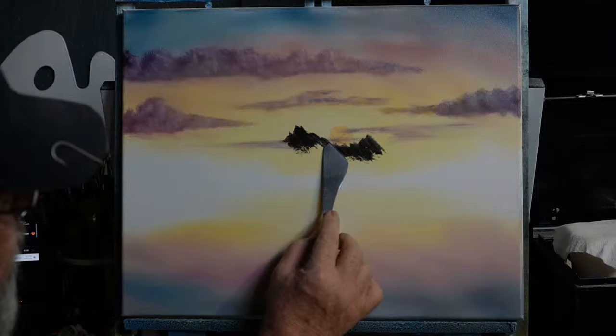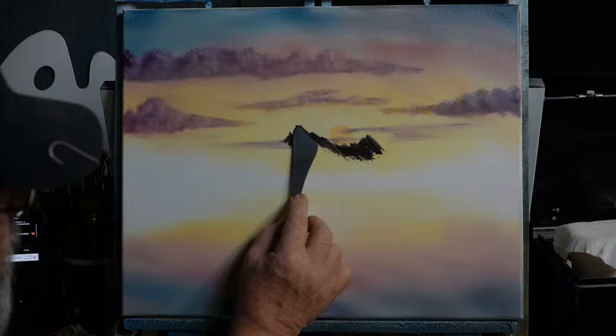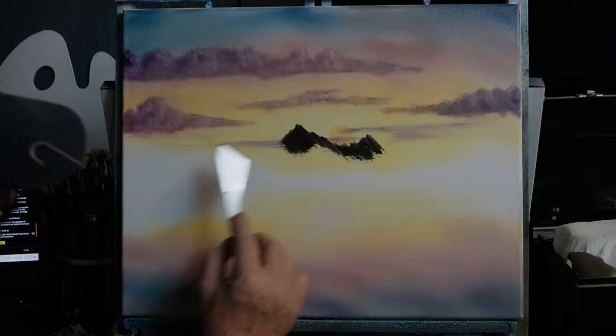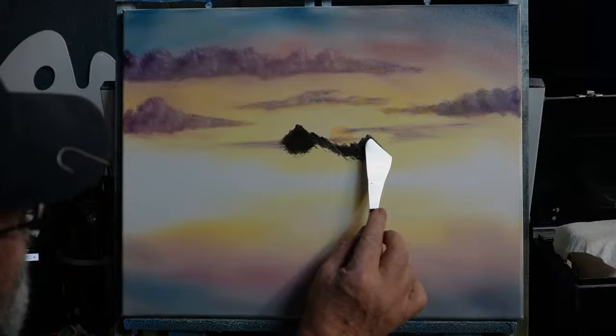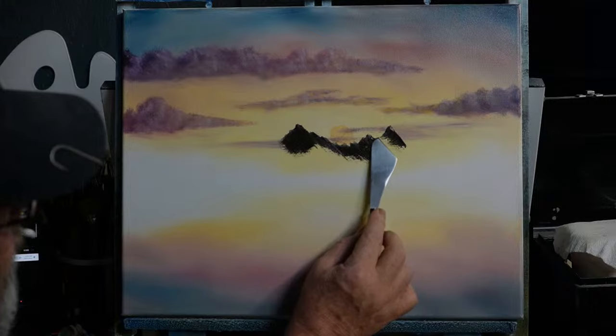I've been having a couple of issues with the mountains. Now, I was making decent mountains at best, and Jeff was making these mountains that just looked like they're ready to jump off the canvas. And I just could not figure out exactly what I was doing that had me so out of whack.